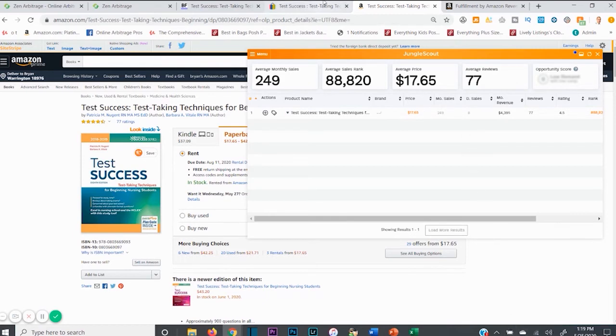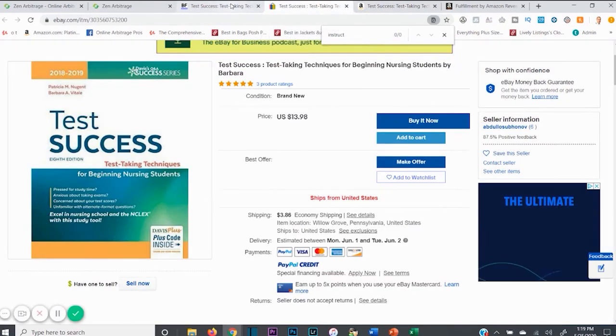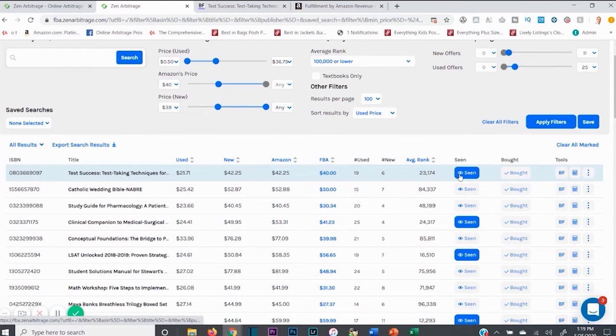So I can buy this for $18 on eBay, ship it into Amazon, and resell it for $42 and end up making a rough $10 margin when it's all said and done. So that's a pretty good book. Not the best one in the world, but hey, it's profitable. That's pretty solid, right? So I'm going to mark that as not seen, actually, since that's a good one, because I want to check that again. And obviously I'm not going to buy it right now while I'm on the tutorial, but maybe I'll do it as soon as I'm done. So let's go through and check another one. I didn't expect the very first one to be profitable, but let's check another one.